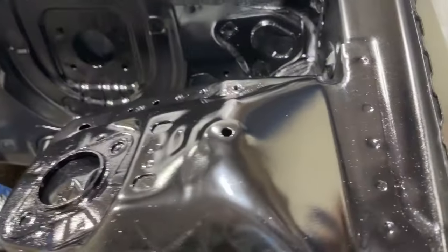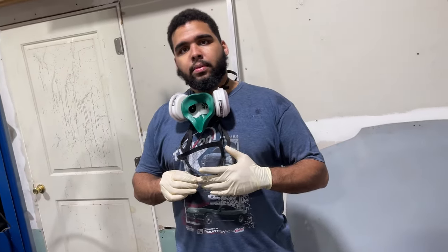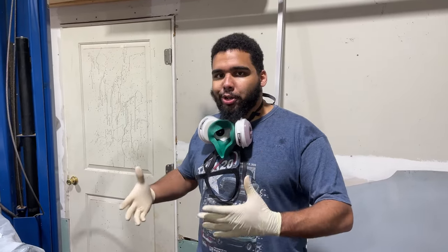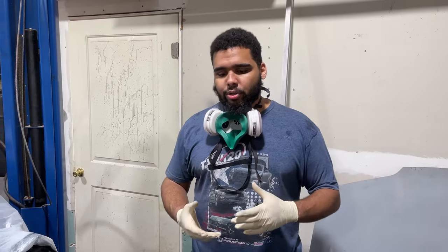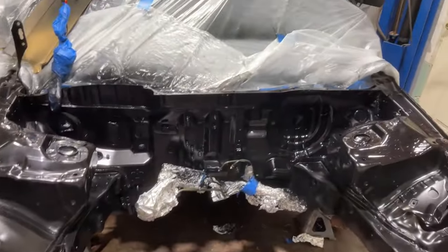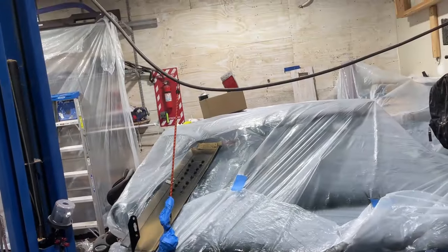It looks fine. This is drying pretty nice and flat. Thinking back to when we painted the white Civic for our dad like four or five years ago — our paint is significantly better now. We kind of have the baseline of what to do and what not to do. Mind you, we are garage do-it-yourself guys, we're not doing this for a profession. Going back to some of our cars like the black GSR and the blue Integra, we've been getting very good results. But we've switched a lot of things since then. Every time we grab the paint gun and switch something, it's learning how to maneuver around those things.